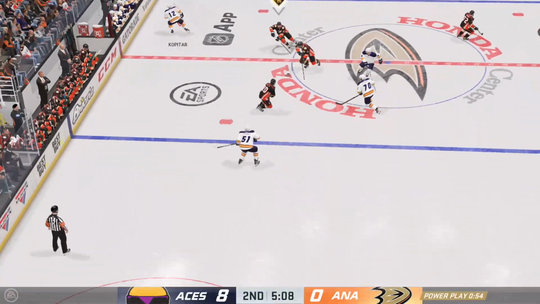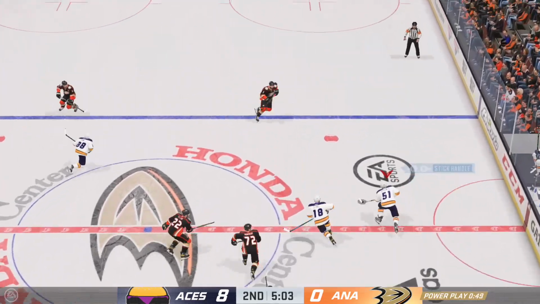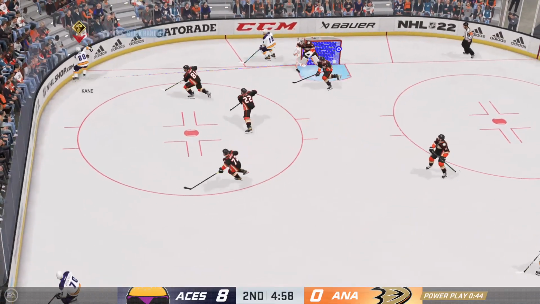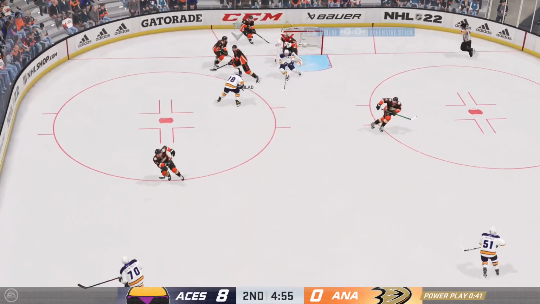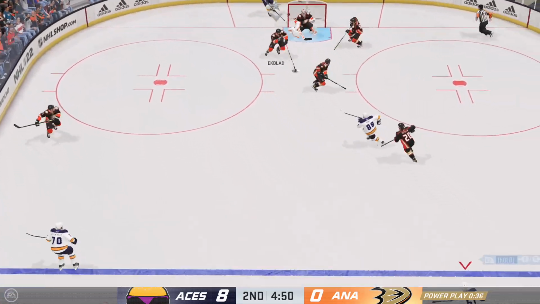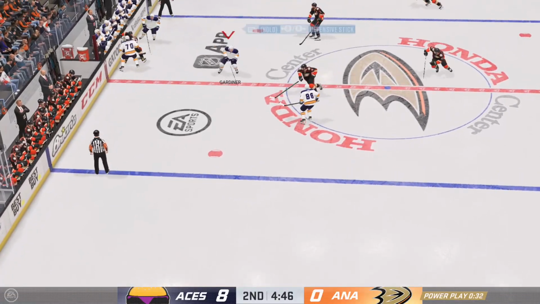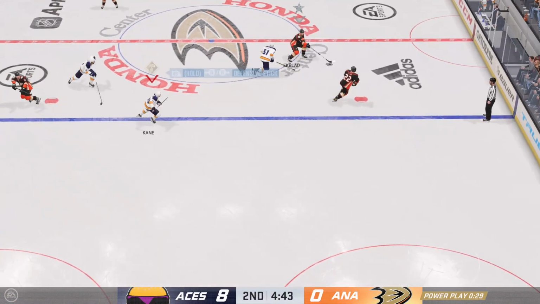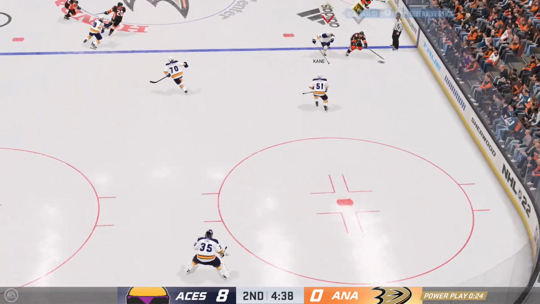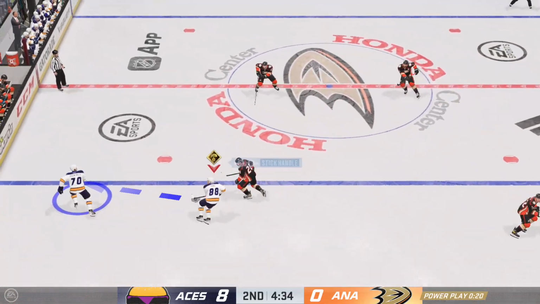The Ducks get a hold of the puck in the open ice. Taken by Gardner. The Aces work it through center. Here's a shot, and that's broken up. Grabs the puck and moves on out here with this man advantage. Anaheim's got it in their own zone. Feeds the puck over to Ekblad. And now it's grabbed by Connor. Moves it around along the half wall. And that's picked off in the defensive end.